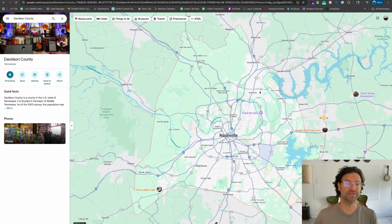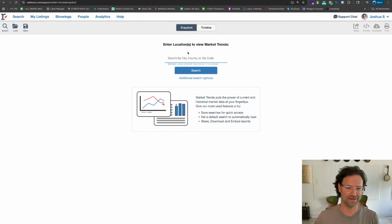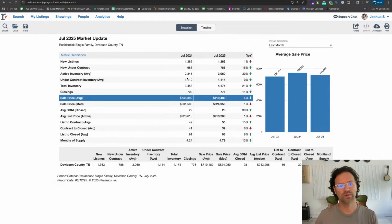It's all considered Nashville. Yes, you have little sub-markets and cities like Old Hickory, Lakewood is a part of that, Madison, Whites Creek, etc. Bellevue over here, Westmeade, and then you've got the two lakes and what's between those, Hermitage, on down the line. I had just had a file complete moving over. That's funny. But yeah, so we're going to put in Davidson County, not Nashville. That's the point I was getting to. So Davidson County, Tennessee. Let's do a quick search.